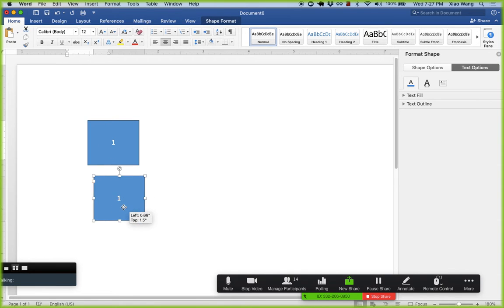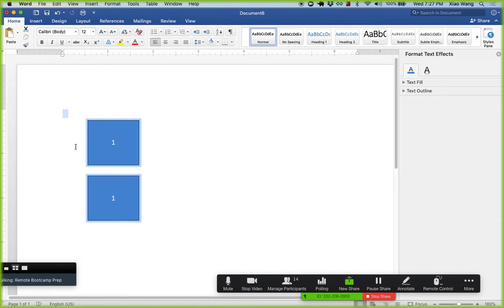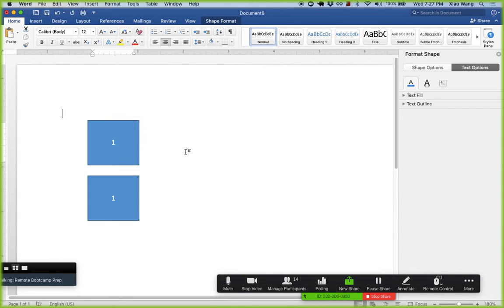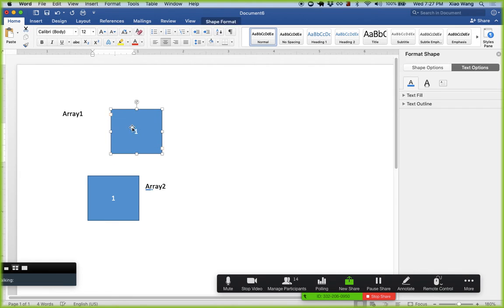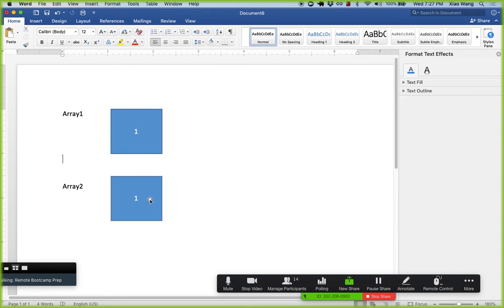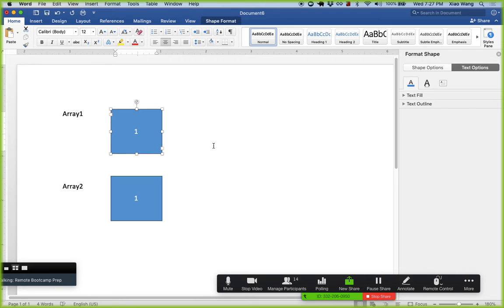This is going to be a bit painful, but the idea is that this top row is array 1, and this here is array 2. So the 1 and the 1 are distinct, right? Whatever I change to this 1 will not affect the change to array 1.